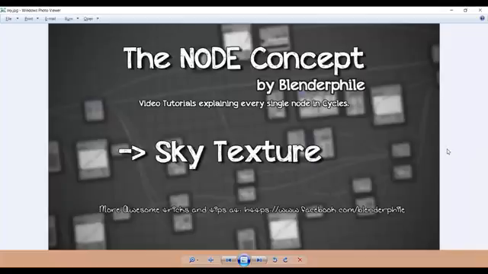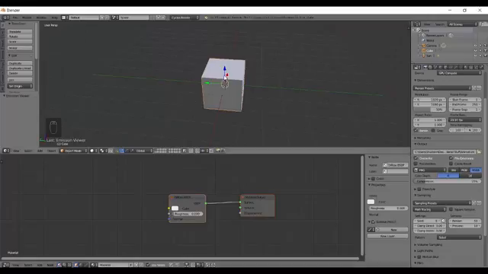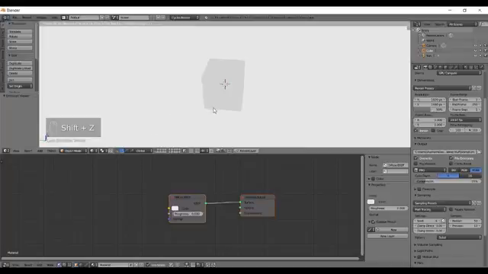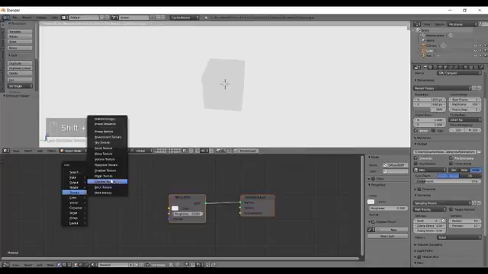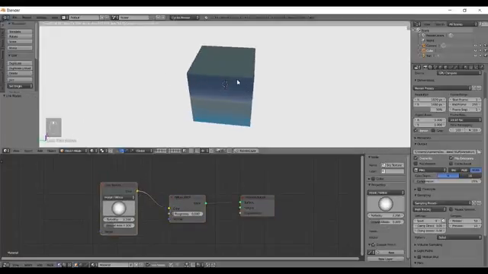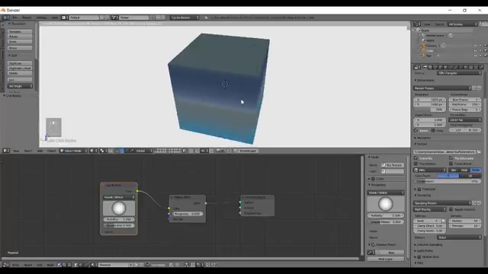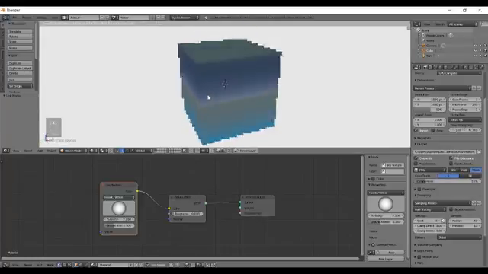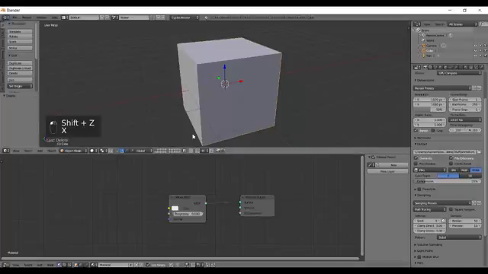And today we are doing the sky texture, and this is a really awesome texture to play around with. So let's just do it. Sky texture is not used for cube material, it's rather used for world background. If I plug in a sky over here, this goes epically weird. It gives an output, but it's not the desired one, so we'll leave it and switch to the world settings.